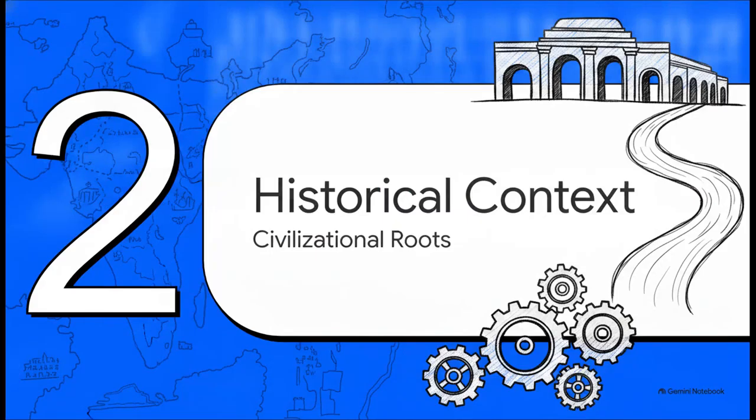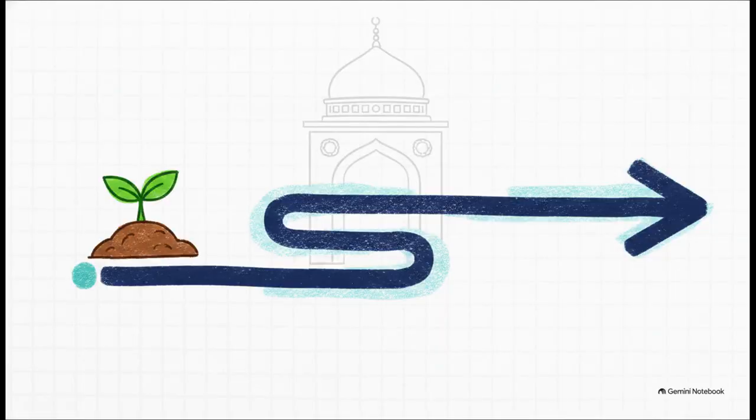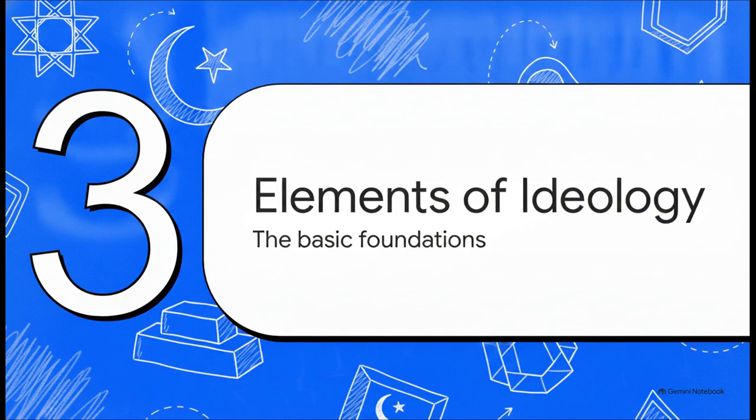All right, on to Section 2, Historical and Civilizational Roots, Contextualizing the Ideology. Now, how exactly does a concept like that take root? Well, your thematic focus for this week includes an overview of Muslim rule and the broader civilizational perspective in the subcontinent. We're looking at these areas objectively, really seeing them as the historical soil from which specific political and social ideas grew. You'll basically be mapping out timelines to neutrally observe how the environment shaped the dominant ideas of the time.